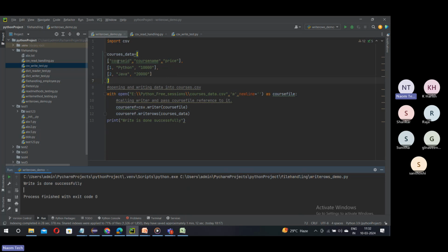This is a dynamic approach, not this static one, Sunita. This is a static thing, just showing you how to write a group of rows to a file. That's all. But in real time, we create a list like this.